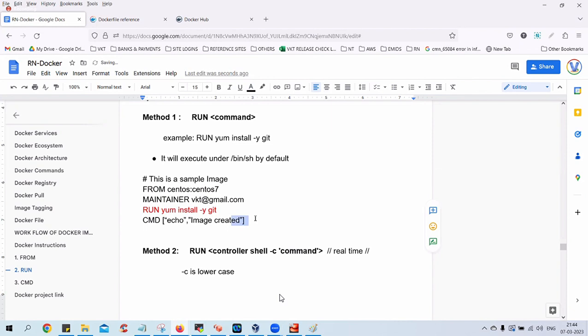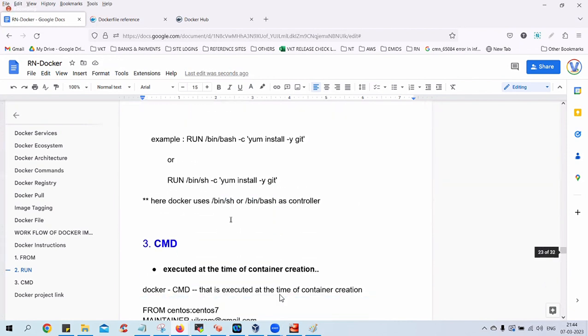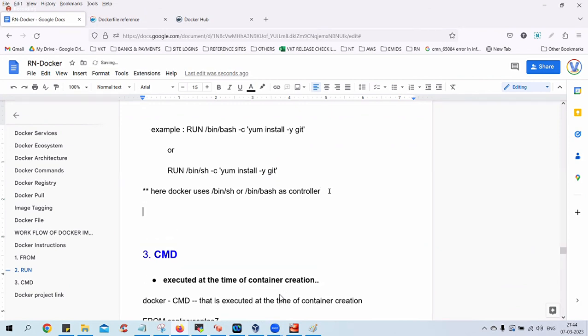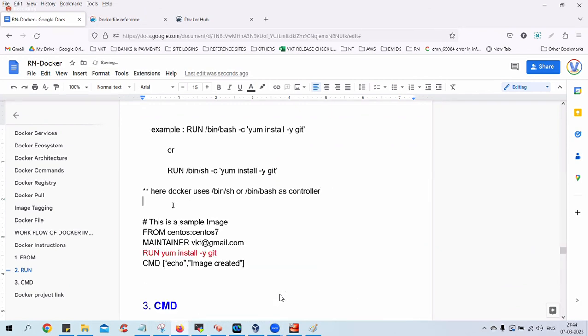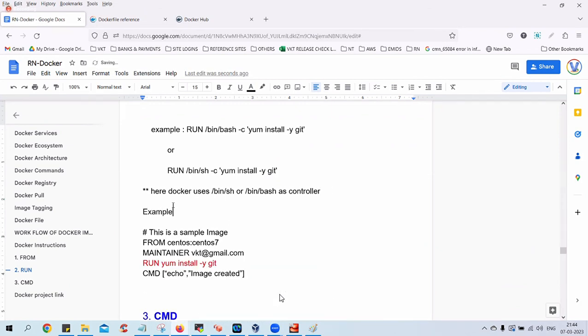The same piece of code. Here, if this is the case, then this should be written as bin bash -c with a single quote.